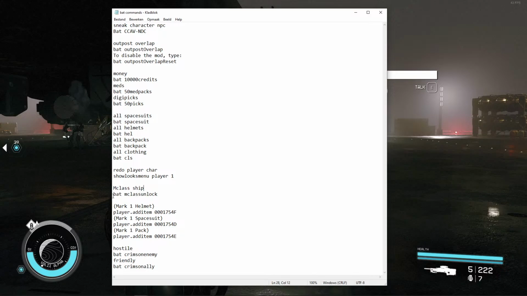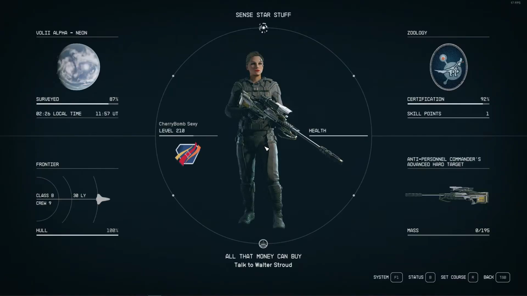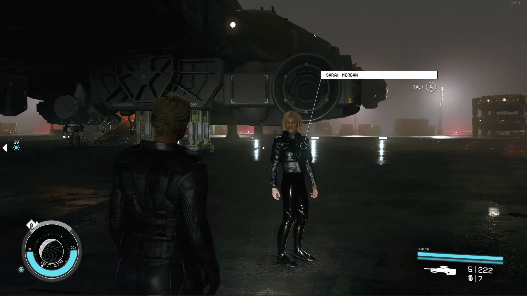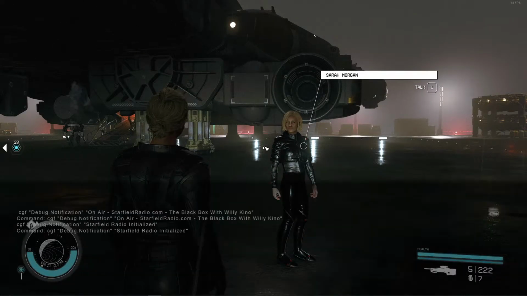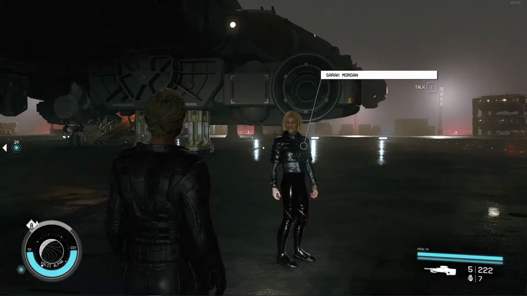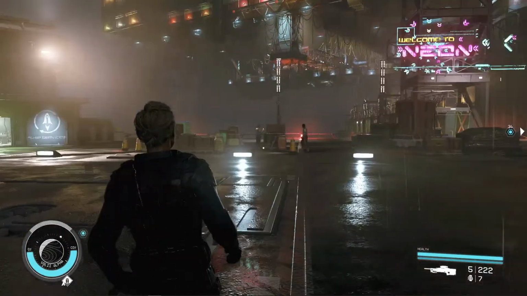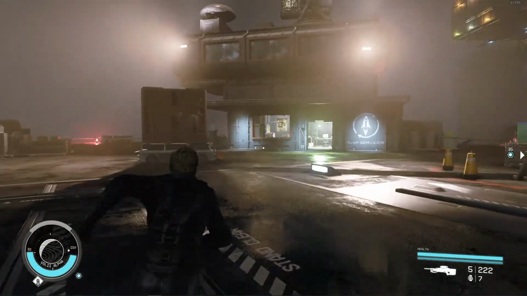All I need to do right now is copy that. Doesn't matter which screen you're on, and then you press your command button, paste it in there, enter. Now it's gonna let me do whatever I want, pretty much, in shipbuilding.